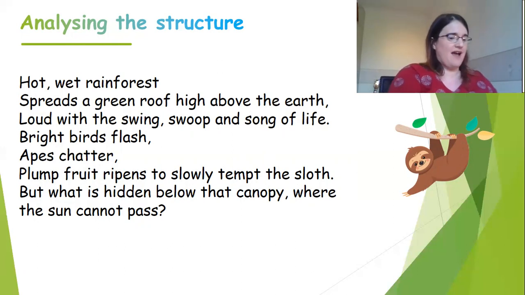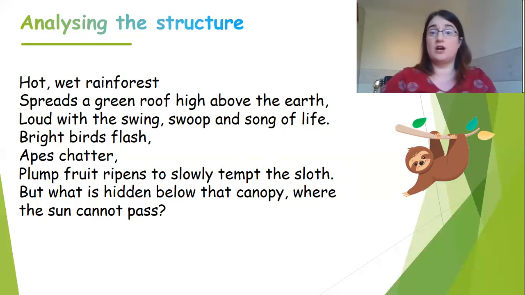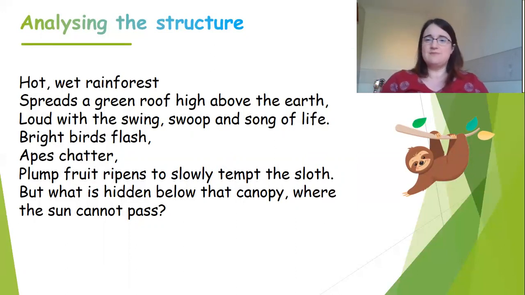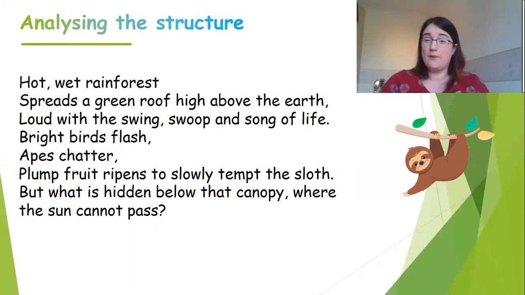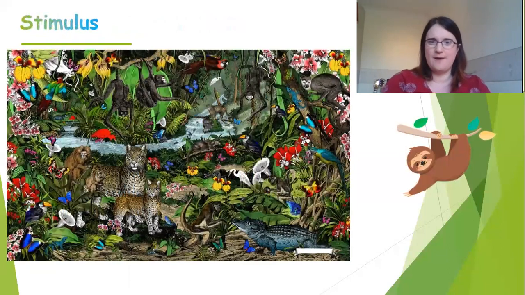And so I'm going to have a go at writing my poem, and then I'm going to give you a chance to have a go at writing your poem. And so I'm going to model some parts of it, and then I'm going to leave you to carry on and do the rest of your part of the poem. So what we have to make sure that happens is the first part has to contrast with the second part of the poem. So in this poem, it's the canopy and the floor. In our poem, it might be slightly different. So if I show you, this is the picture that I want you to use to help you write your poem.